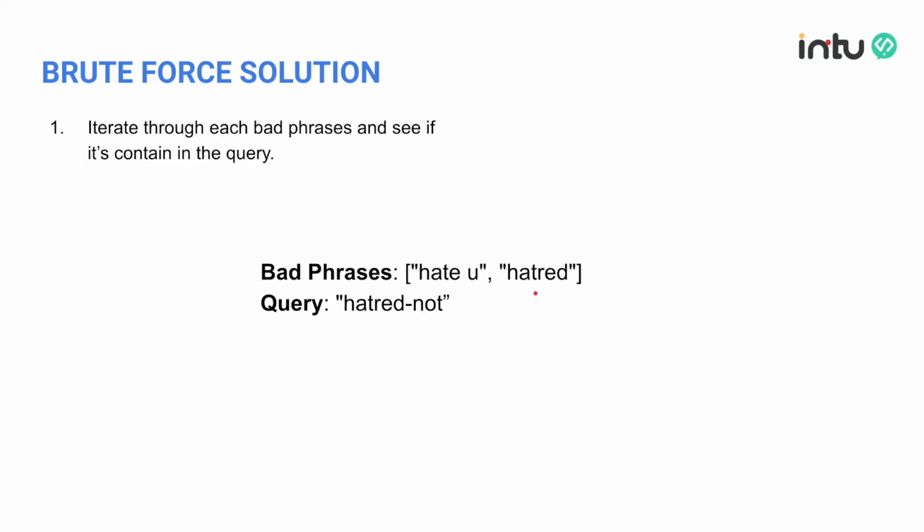With the previous brute force code we have, it will output true for this query, hatred hyphen not, because hatred is included in the query right here, right? It will match. But the hatred was connected to another word with a hyphen. So the algorithm is supposed to output false in this case, just for the sake of this interview question. So we need some additional checking to make sure that the standalone phrase is included in the query, not just part of it.